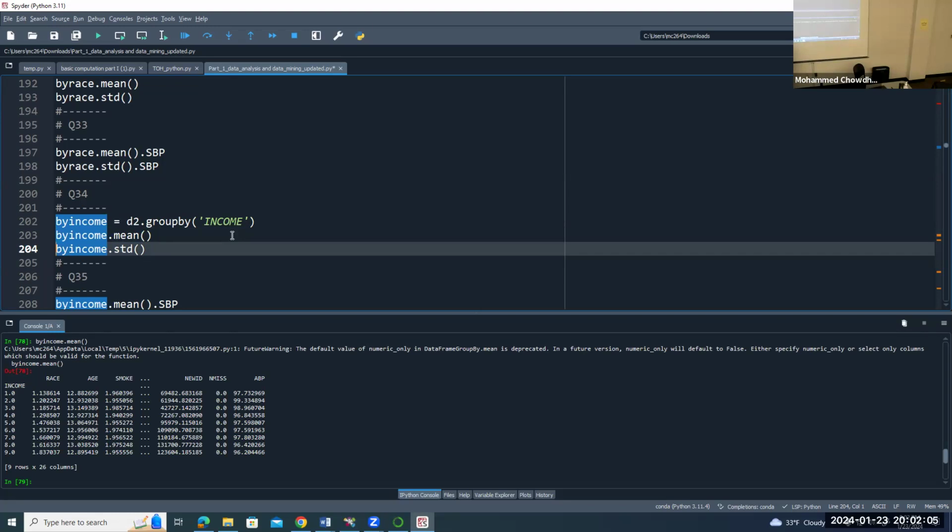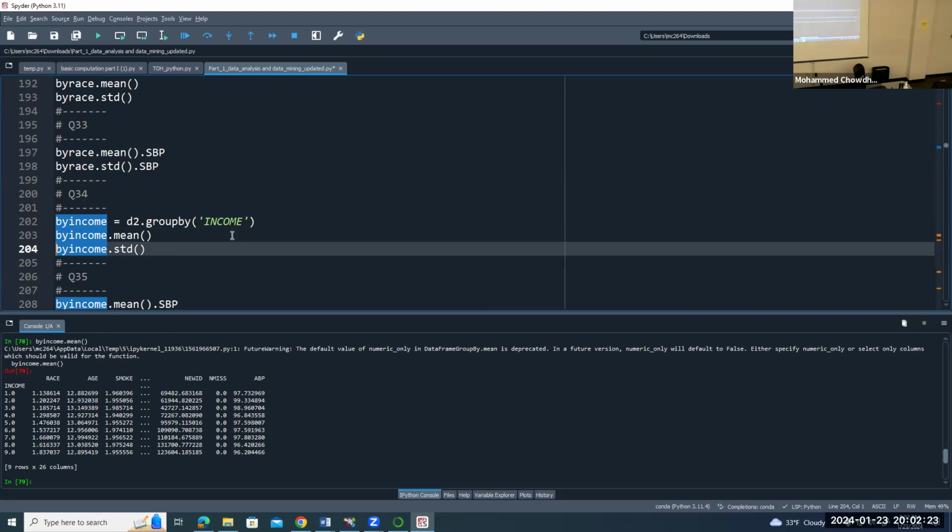Take a look at this one. Race variable, income has how many? 9 levels, right? So income level 1, race variable has this average. Income level 2, race variable has this.